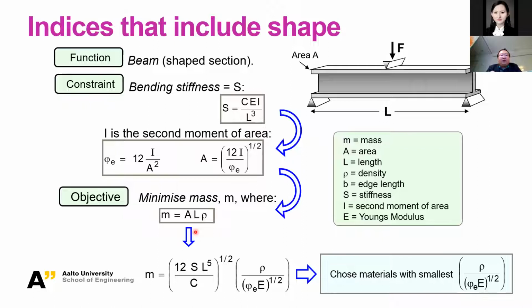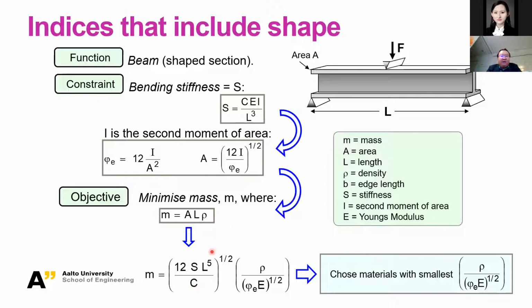So if we now try to bring the A out, we don't want to see A, we want to see all the rest, and replace A with the combination of these two equations, and you would get your shape factor in, you would get your L in, and you would also get the E and C. So this second moment is also replaced by this equation. So this is the final equation you see here.